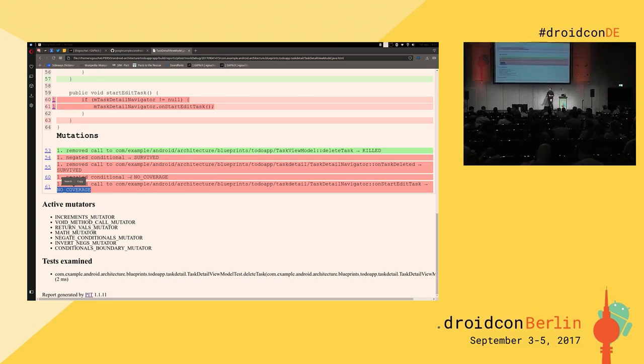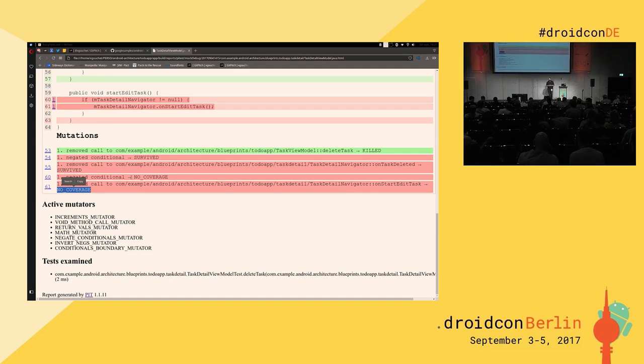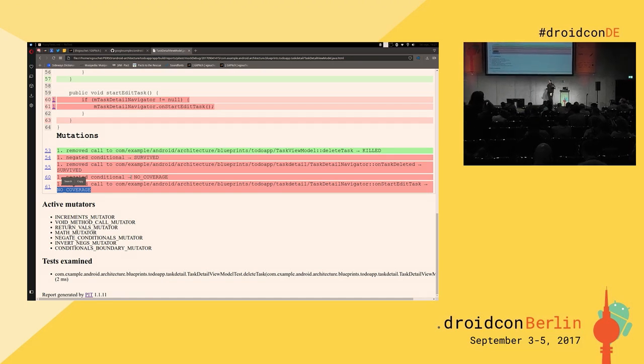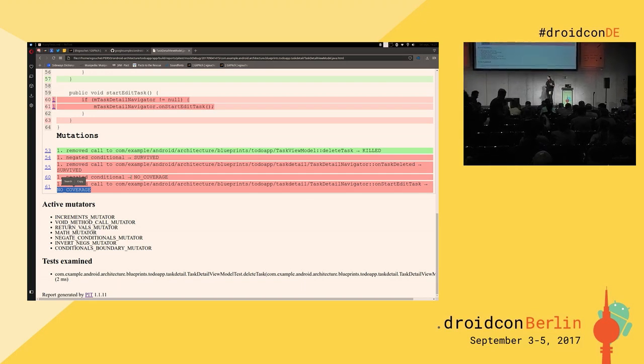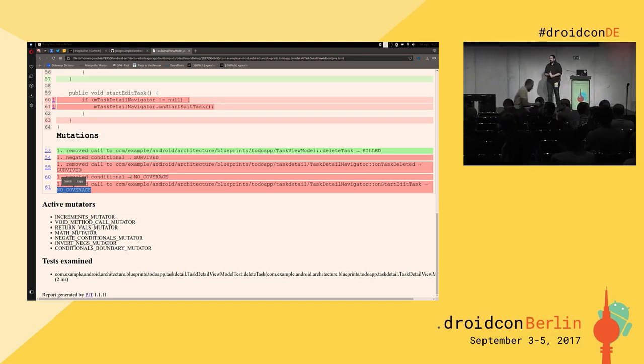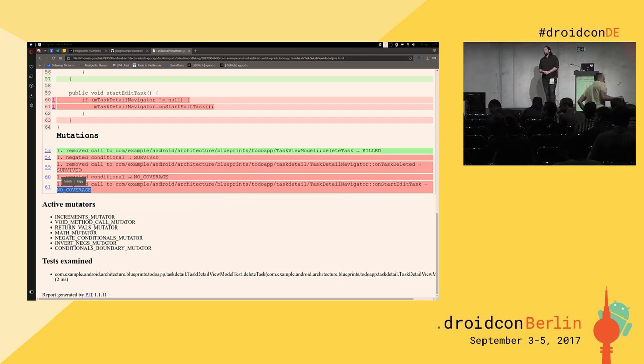Actually, when I do it, I run a couple of passes to make sure that it's going to take different mutations. Unless you clean your output folder, this framework keeps track of all the mutations it already tested. That way, if you have a mutation that's already covered by your test, it's not going to try it, and it's going to try something else the next time. Okay. One more question, a follow-up.